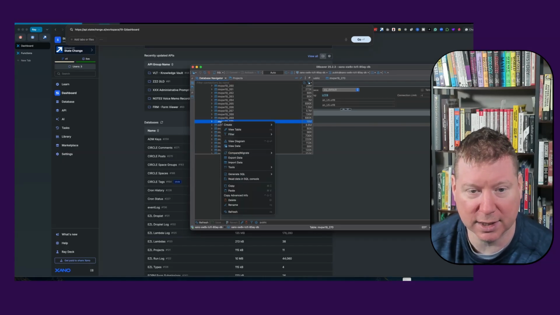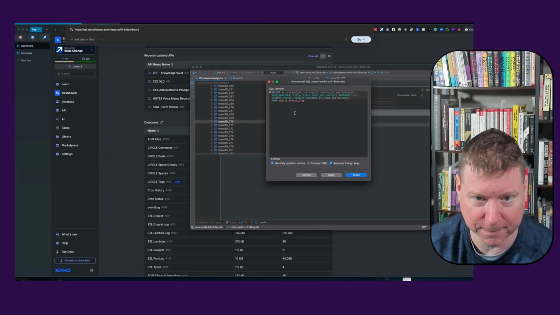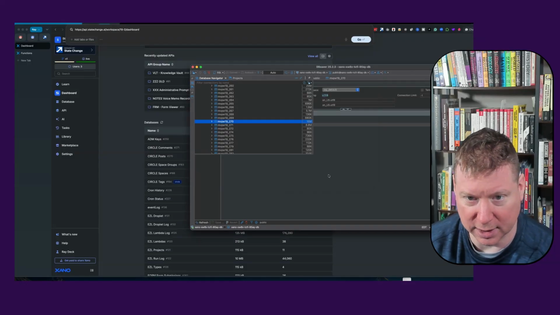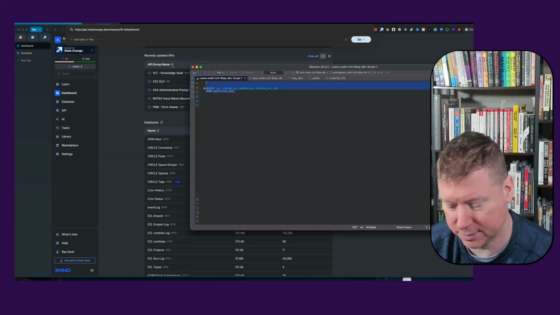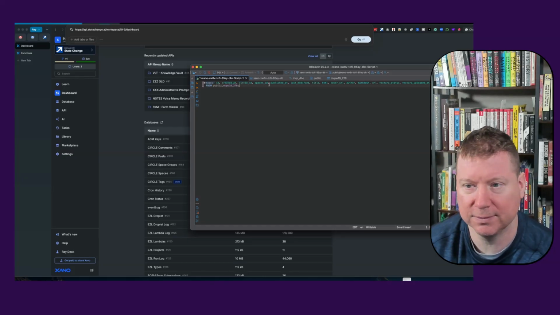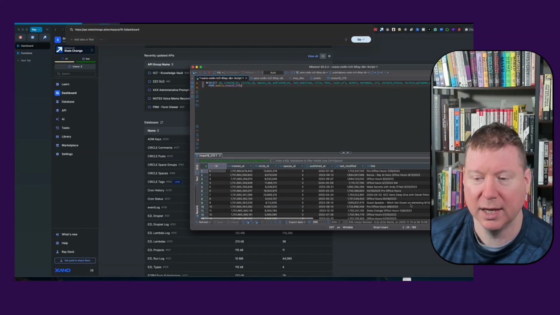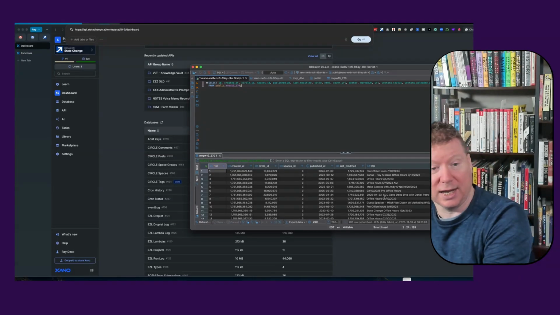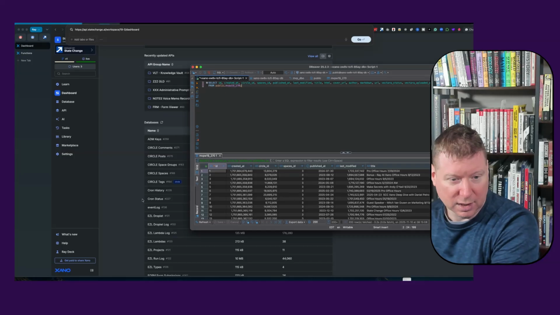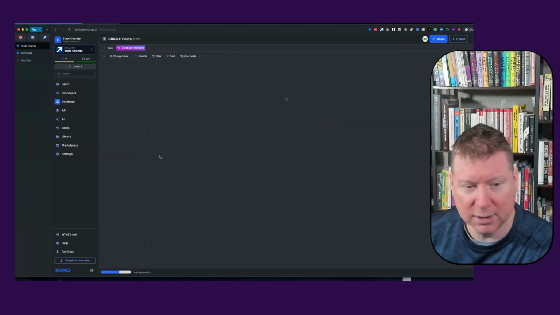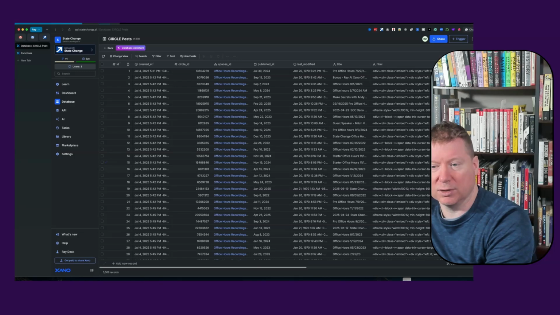And then I can right click on it and I can say, let's generate some SQL, right? I want to just say, let's just select, okay? Copy that. And I'm going to say, let's make a new SQL query, right? And let's try running that for a second. Right, and it will just pull down the data just like I have in my Xano, right? So if I were to go back over here to circle posts here and take a look at the 271, right? You can see that the view in here looks a lot like the view in here.